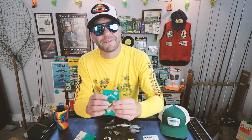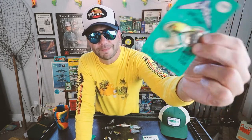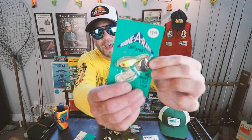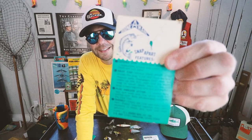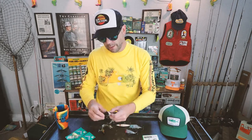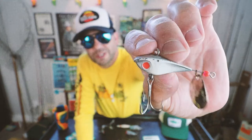I also love, by the way, the packaging. Check this thing out. I'll put some pictures on Instagram, don't worry. This is actually super, super sweet. Check this thing out. Awesome packaging on the back as well. I've got a few of these new old stock that I'm not gonna open, but I have opened a few of them, and here is one. So at first glance, you might think this is just sort of a knockoff of the Little George.